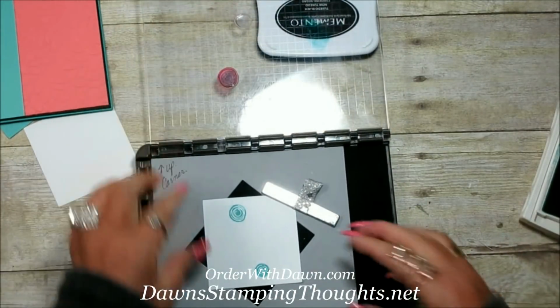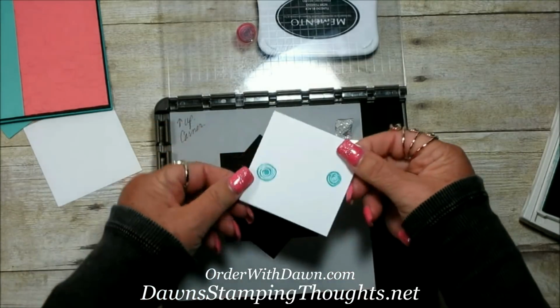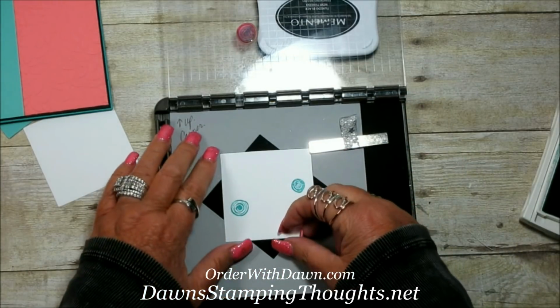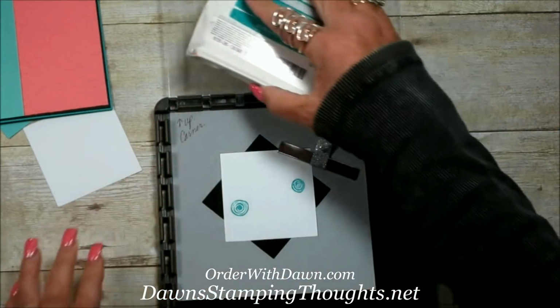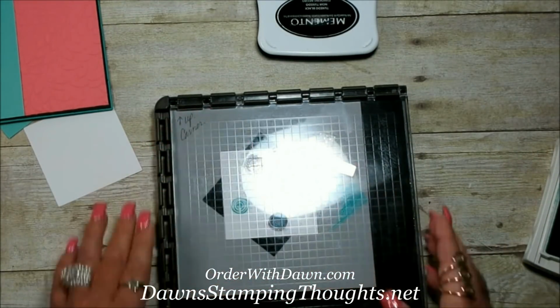Okay, and then we're going to turn your little Whisper White piece here. So you're going to turn it and put it into that square here, just like that. Making sure everything is in position where the corner is up here. And then we're going to go ahead and ink it again with the Bermuda Bay and stamp it again.